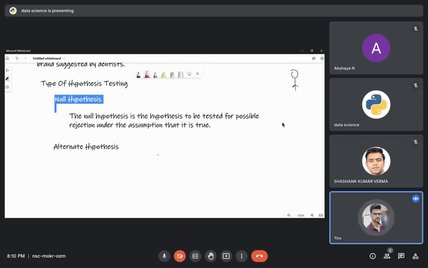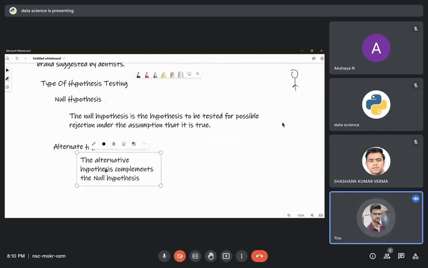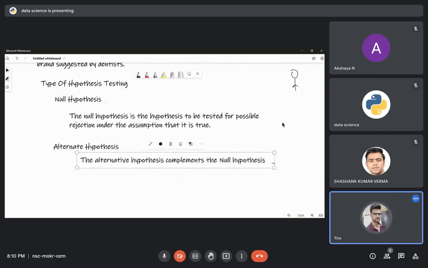Okay, cool. Next we are going to discuss the alternative hypothesis. The alternative hypothesis is just the opposite of the null hypothesis, the complement of the null hypothesis. One person will either be clean or a thief; at the same time he cannot be both. Multiple personality cannot happen. So the null and alternative hypotheses are mutually exclusive events, in the sense that both cannot happen at the same time. This is one thing you have to keep in mind.